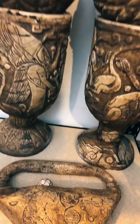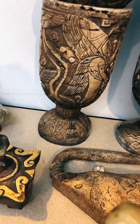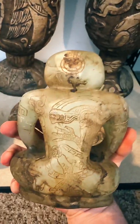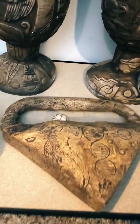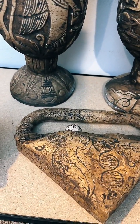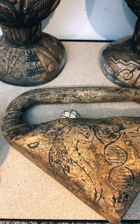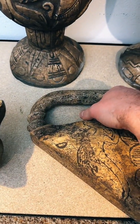When I saw the first one, it was a large, huge thing, and I just couldn't believe it. I found it on the back of this piece, back of that piece, and a few other pieces. It's hard to believe that science fiction has a possibility of being real or something like that. I don't know. They're from Mexico. These pieces here are from Tula, Hidalgo.